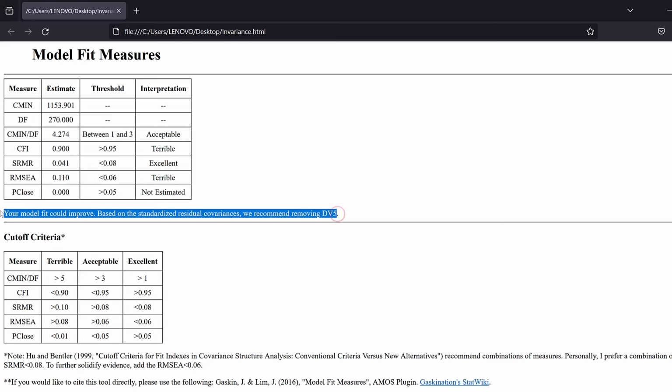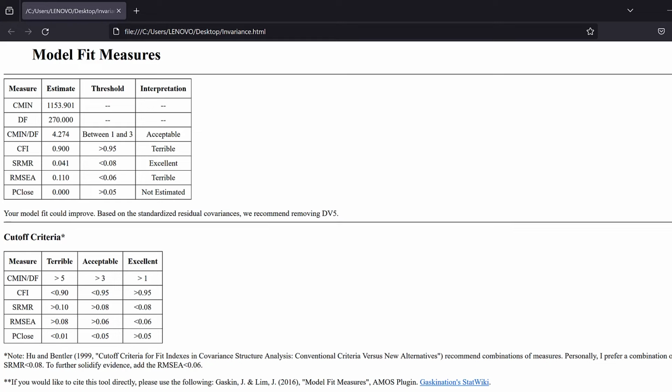You see, it gives you a recommendation, and it shows you the model fit indices along with their thresholds. For example, CFI is terrible. This one is again 0.04, and the normal threshold is this one, and this is excellent. The RMSEA is 0.06 and it's terrible. You see, this one is good, and these are the acceptable thresholds.